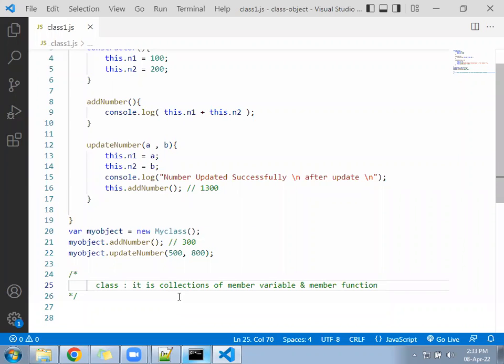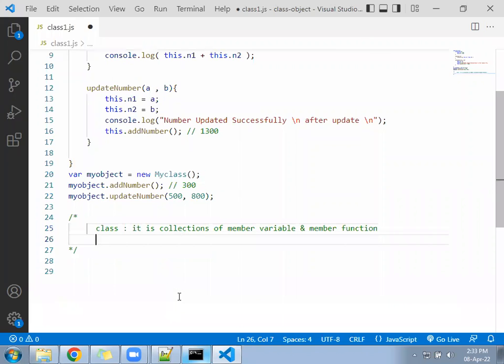Come down below. Member variable meaning is what? Member variable, you can write inside the class within the constructor.